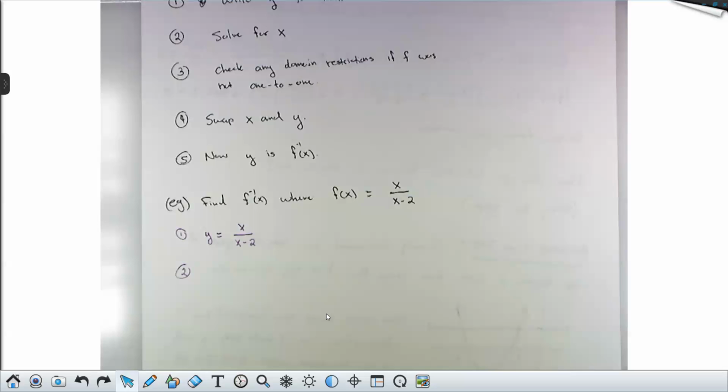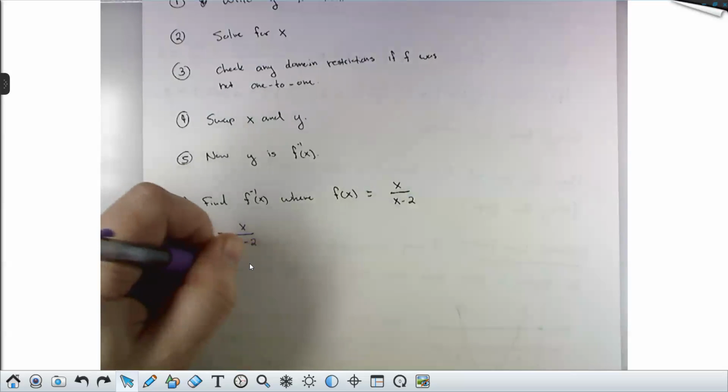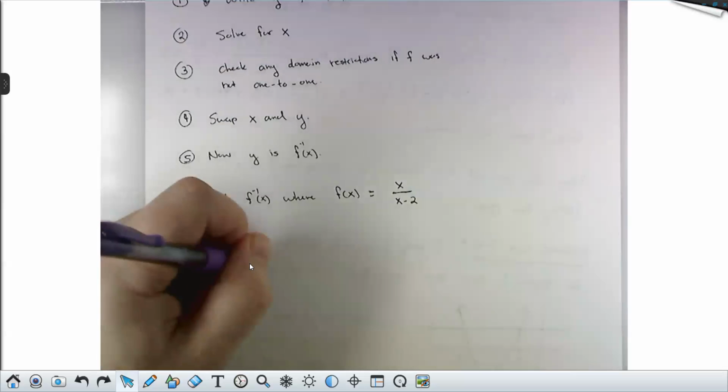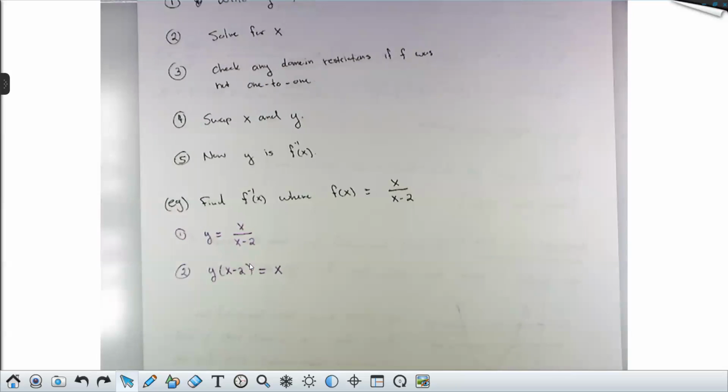Would you multiply it by x minus 2 over x minus 2? Perfect. Yes, exactly. We're going to cross multiply by this x minus 2. So on the left-hand side, I'll have y times parentheses x minus 2. And on the right-hand side, the x minus 2's would cancel, and I just have x. So now we're getting closer. I've got this x over here, but I also have an x over here. And I want to get just one x equals some stuff with no x's. So any ideas what we could do next?